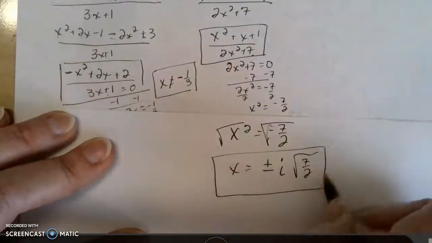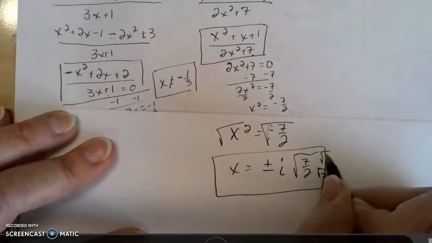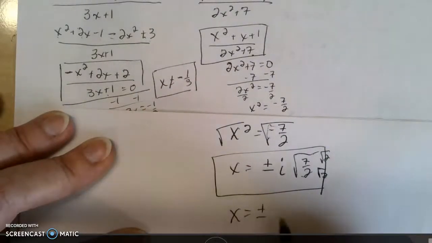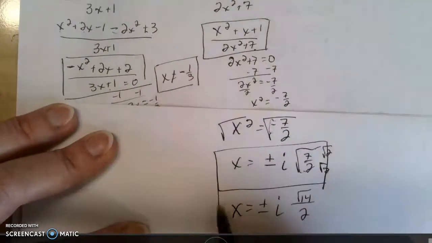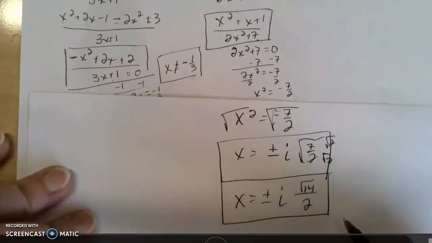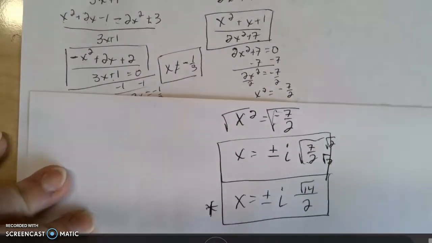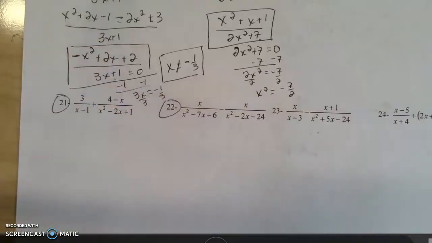If you leave it like this, I will take that. Some of you have learned to rationalize, so that means you just multiply by whatever the denominator is. 7 times 2 is 14, and then when you rationalize, you no longer have a root. So, and I'll take it either way. Those of you that are thinking you're going to go on in math, you're going to want to review and remember how to rationalize a denominator. That just means you times by whatever's down there. Okay, that's with common denominators.